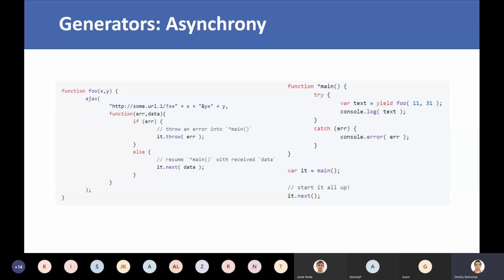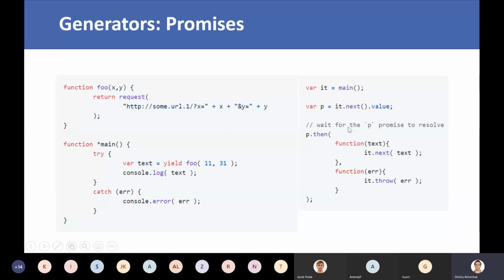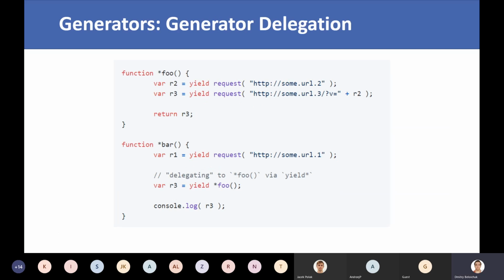Or with the promise syntax, we rely that the then block will be executed, and only after it's done executing, the next then block is executed. Now, we have a way of using one line of code, like var R2 equals yield request, and then another line on the next one, to simulate the synchronous nature of a run-to-completion program.